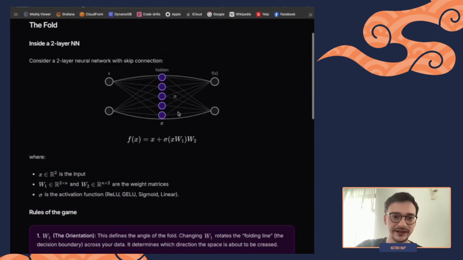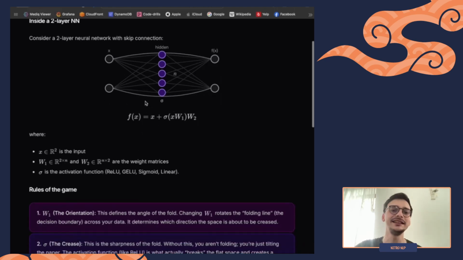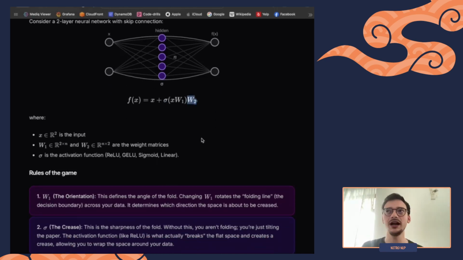So this is a two-layer neural network, a really nice drawing. You have two input neurons, two output neurons, and n hidden neurons. And this is the magic formula of a two-layer neural network. We take this input and multiply it by this weird matrix W1. We take this sort of activation function. I'm not sure if you know why we take this activation function and not just leave it be, but that's one of the aims of this exercise. And then we take another matrix and multiply it. It looks a little bit counterintuitive at first.